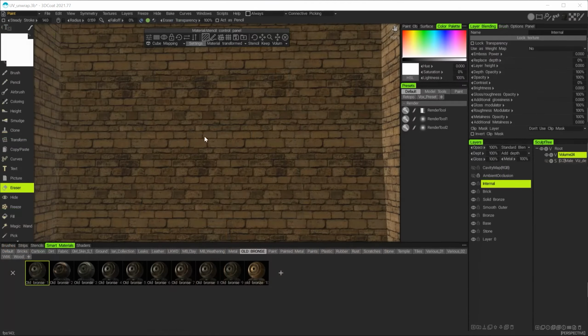What I'm going to do on this final part to create the internal areas of this temple is just use this same old bronze smart material that I've got here, and also create a new layer for it. And in the same way, I'm going to make sure that my brick layer here is set to a clip mask.